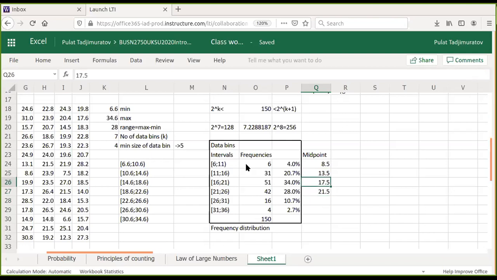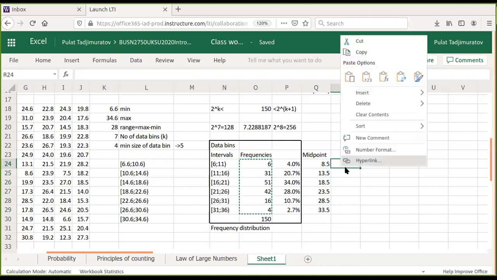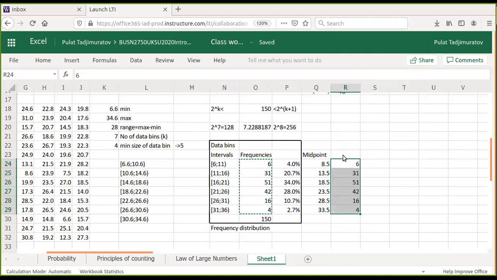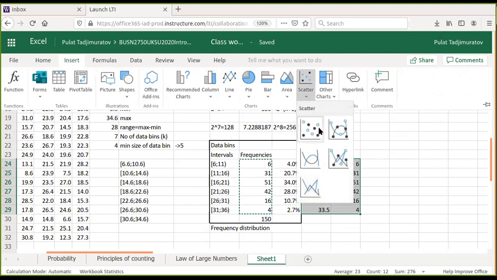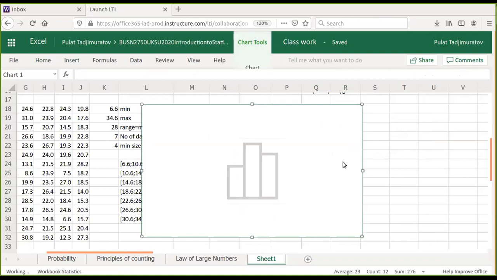Oh no, I'm doing it wrong. 18.5 and 23.5, 28.5, 33.5. So I found the center of each interval. I will just repeat the frequencies here. It's not necessary, just to make my own job easier. I'm copying them there. And then I do the same kind of plot.